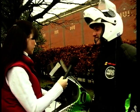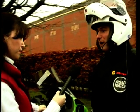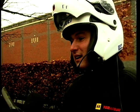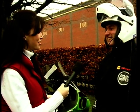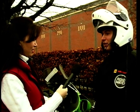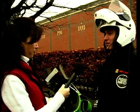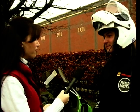You're not the only AA guy to be using a bike like this, are you? No, there are 4 mechanics around the Manchester area, all on bikes. That helps with getting things moving, and they can get through traffic to get to broken down motorists. I believe one of them has something very special in front of his name. Yes, AA Patrolman of the Year. That's Bob Morrissey. He won that last year, which has been quite a good thing for the bike side, because it brings us to the fore of the AA's publicity. Well, you're a very good advert and a very nice man. Cheers, Paul. Thank you very much.